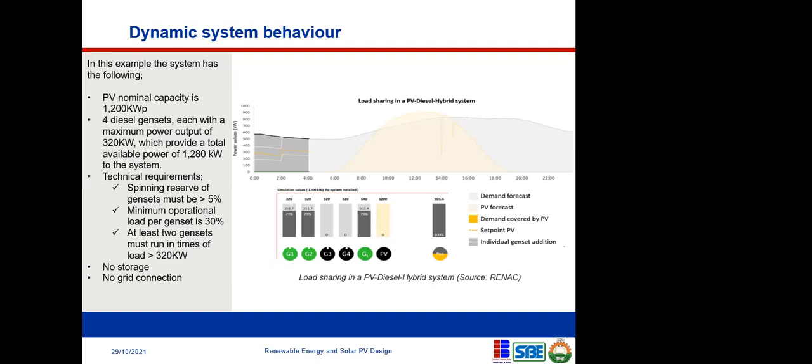So in this case, we are not dealing with battery. We're just having diesel generator and a solar system. That's what we have here. There is no storage and there is no grid connection in this example. I wanted to make it simple because if you add grid connection and storage, it becomes more complex because you need more programming on your controller to handle all of that. So let us just deal with the generator and the solar system.